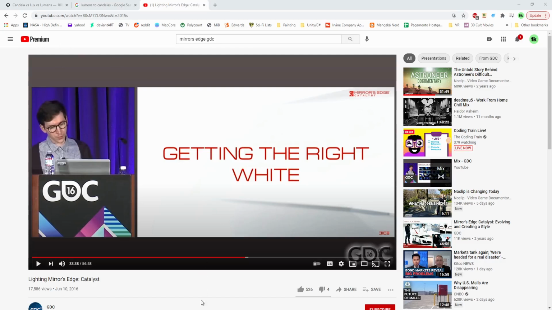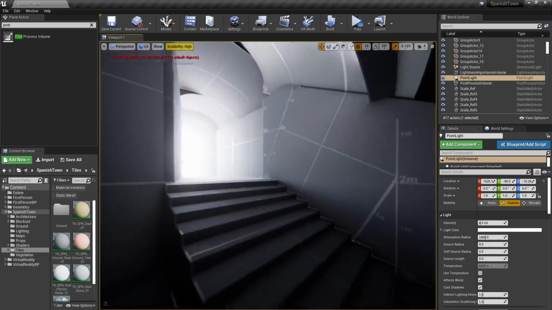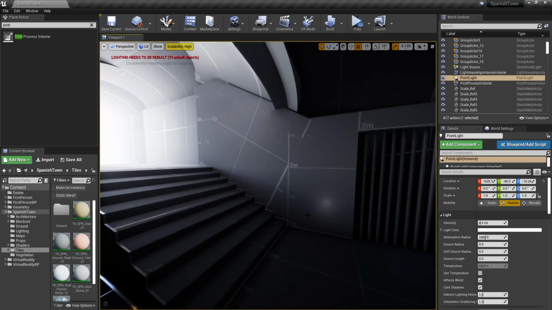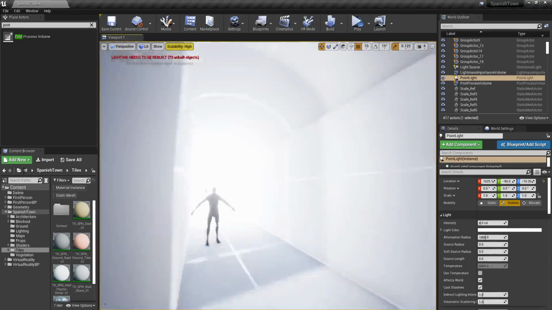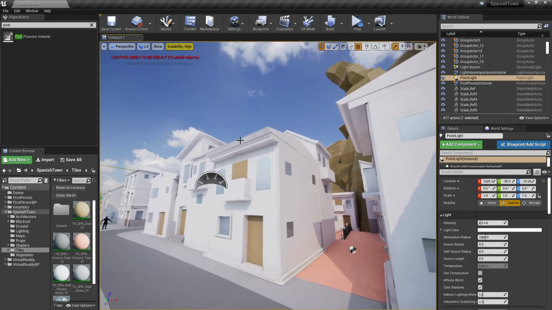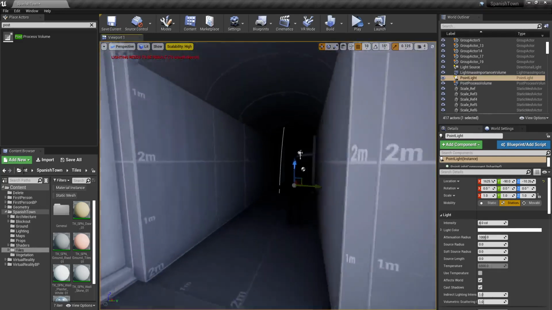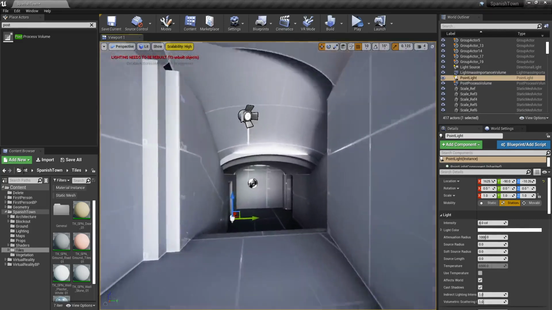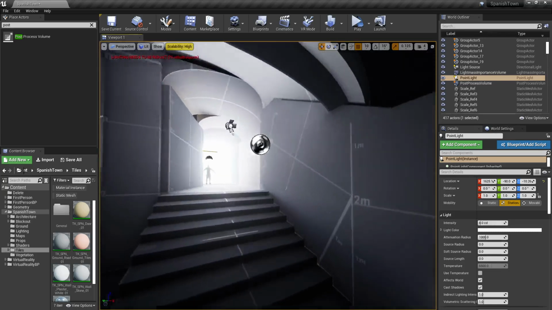The solution they had, to have both outside and inside in a shorter range, was to divide the sun and sky values by 100. So you're basically limiting that range. That's one of the workarounds, let's say. It's not really a solution, it's a workaround if you have this problem in your game.